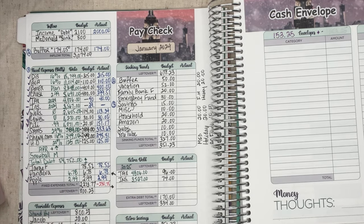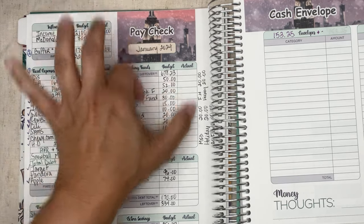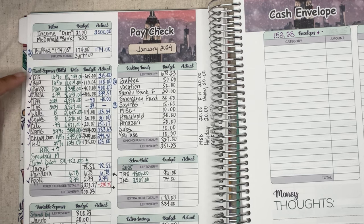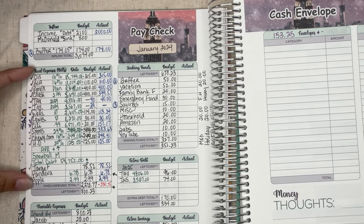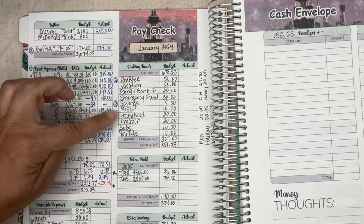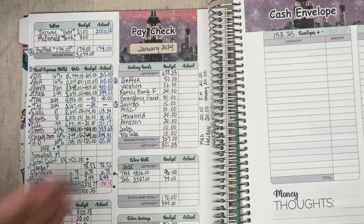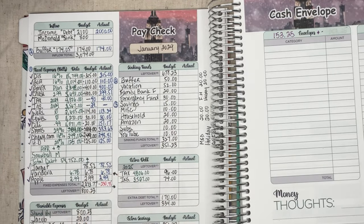Today's January 17, and I just want to make sure that I close my debt information so now I can focus on this and the buffer. See, goal number one, I am done. So numbers two and three, which are the buffer and savings, I want to start saving money for my sinking funds.